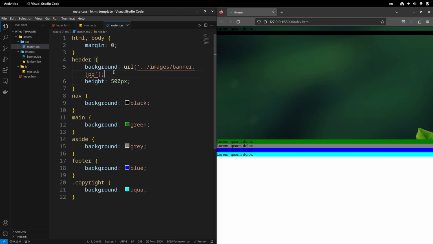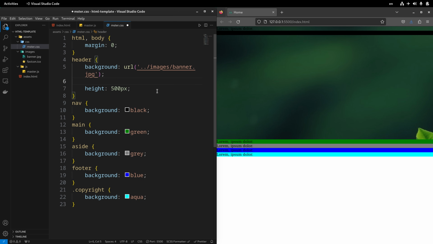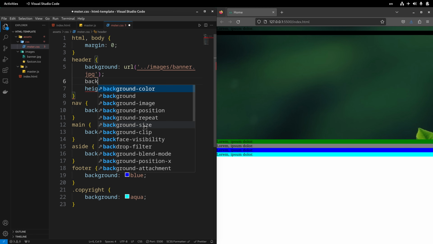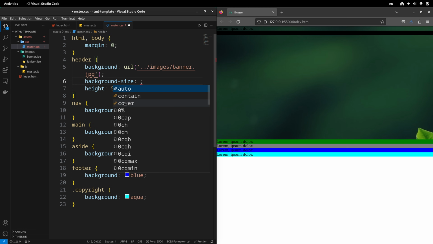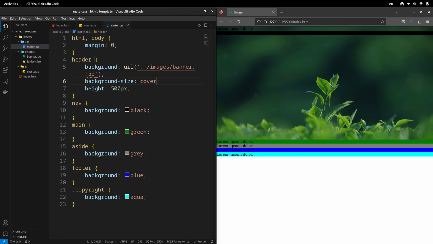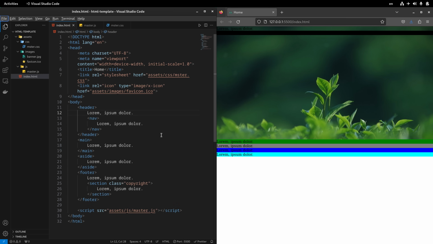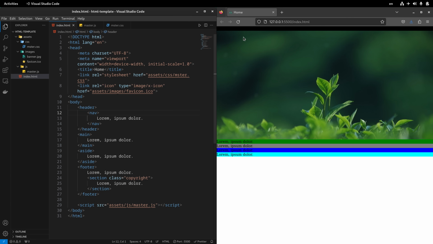To fix the size of the image to our header section, we need to set another style that is background size and set it to cover. This way the image will cover only header and not more. By saving it, we have the image fixed to the header size. Back to our index page, we need to remove this sample text from the header now. So I remove this, save it, and now I only have the nav content over here.